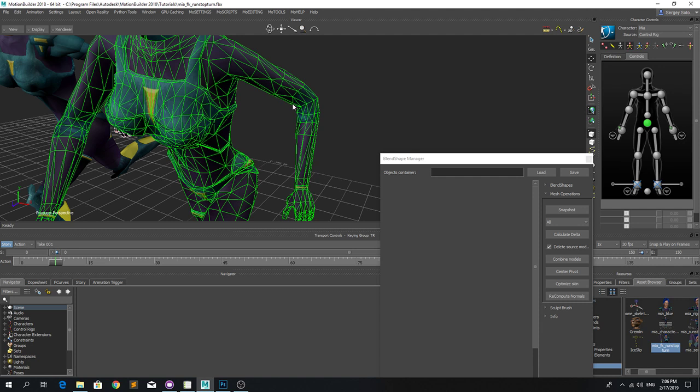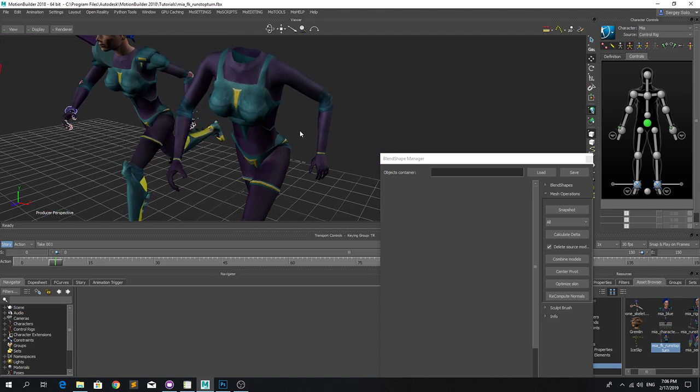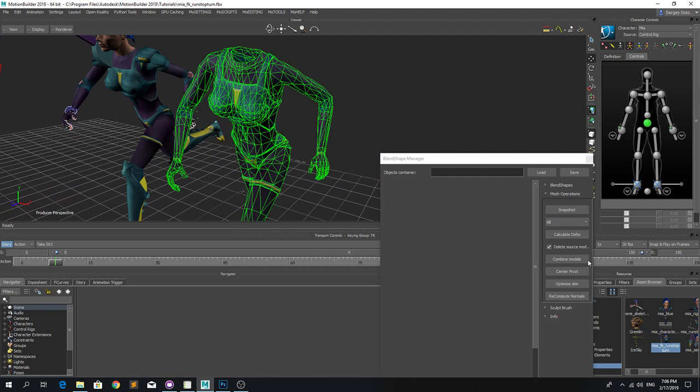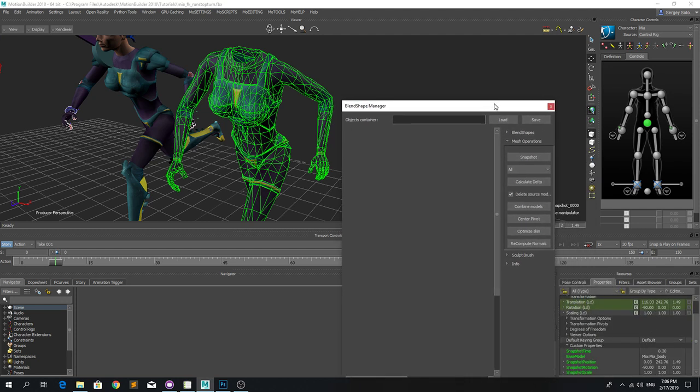Alright, so we now have this correction blend shape. Another thing we can do: if we did the snapshot with this tool, in properties we have some details. What is the snapshot time, what is the base model name, and what is the transformation.